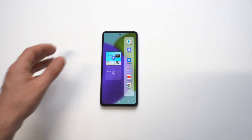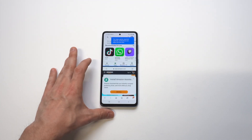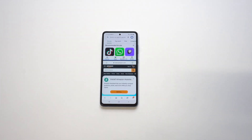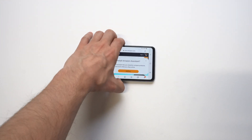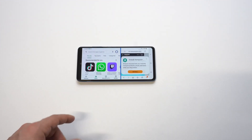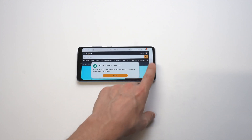I had a browser open. I'm going to add Amazon, and then we've got the Play Store, so I'll just leave these two open. The cool thing about using split screen is that you can make the screens bigger or smaller. It also works in both portrait and landscape, which is awesome. And if you like to do two things at once on your phone, this is just an awesome feature — something I typically use pretty often when I'm on a Samsung phone.